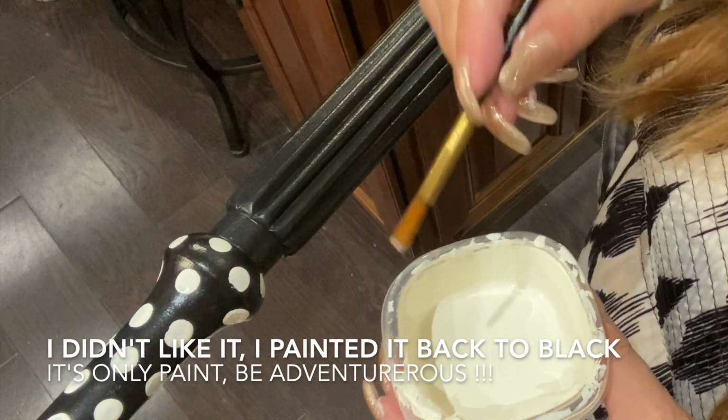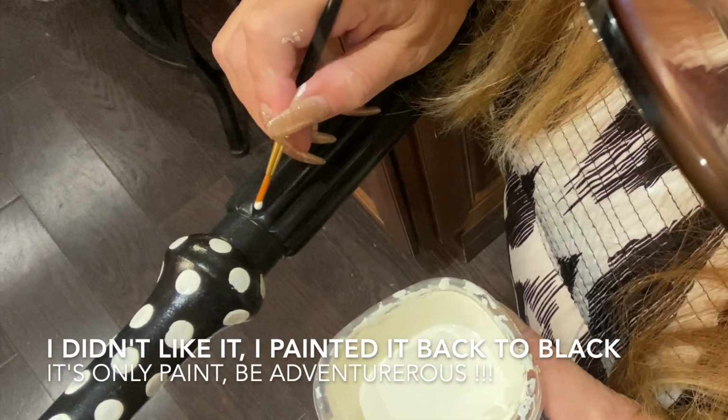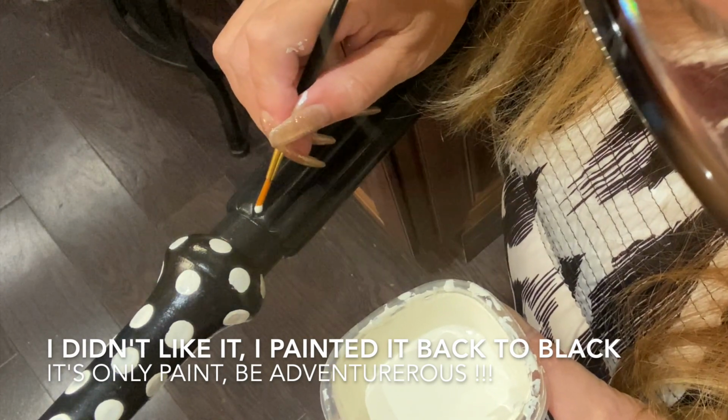So now I'm gonna add the strips here. I'm not sure, to be honest, if I'm going to like it, but I'm gonna try it.